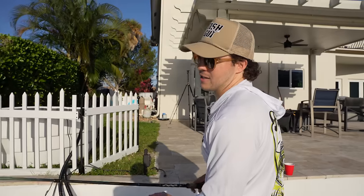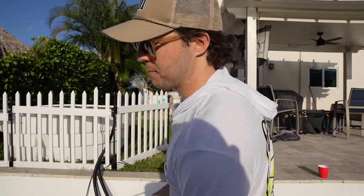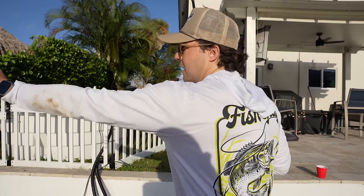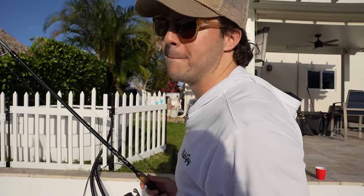So, little piece of shrimp right here. Let's see who's gonna eat it. Oh yeah, what do we got? No, that was a baby mangrove. Couldn't keep him anyways, he was too small. Perfect size for looking cool, but you can't keep the mangroves unless they're 10 inches. So we're gonna have to wait and be patient until we catch one of those, as we're gonna have to go after the big boys. Using a sabiki hook, by the way.